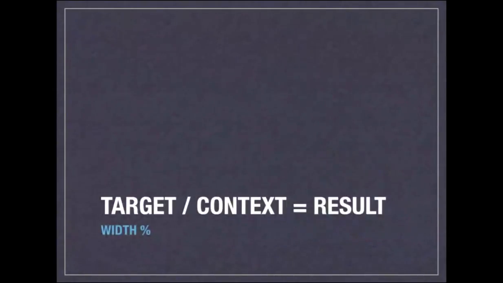So responsive web design, this is the classic formula: you have one thing, you have your phone, and it is part of a laptop. So this is the target, this is the context. This takes up a certain percentage of the width, like 15, 20%. And so we're going to define things in percentages instead of in pixels, because then it can be flexible when we have lots of different display sizes. Because it's not just that people have a 320 pixel wide device and a 768 pixel wide device and a 1280 pixel wide device. There's all kinds of dimensions in between, and so percentages help make sure that our site works everywhere, and that's great.